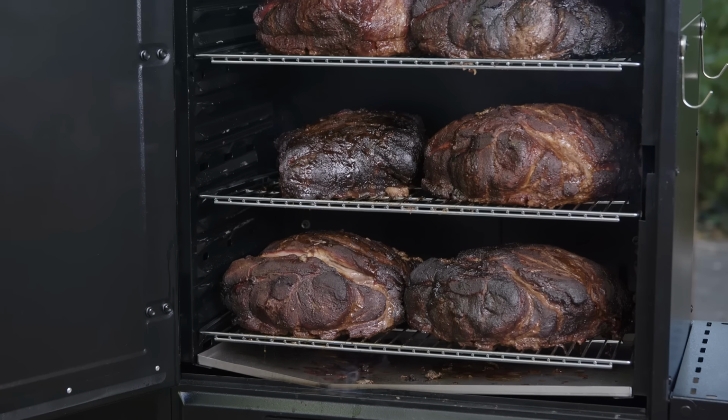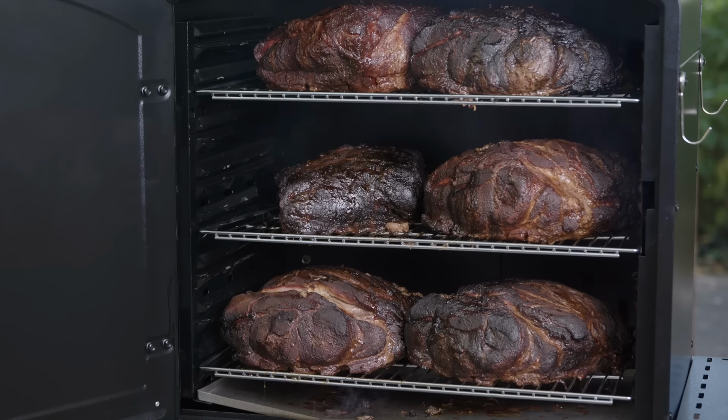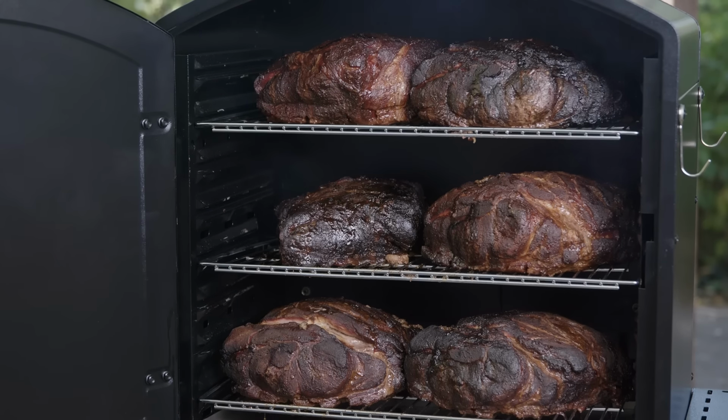Another thing that really helps keep the temperature in there, keeps the smoke in there and everything regulated, is the dual wall insulated door there. So it keeps that heat in there. It's going to keep that temperature more consistent and really a much better product as far as when that food inside of there is done.